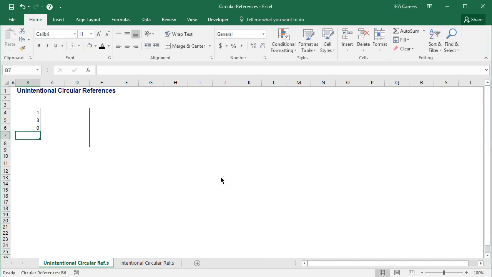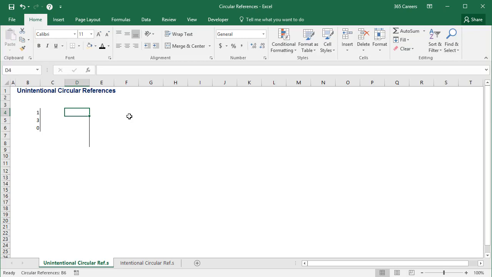In the bottom left corner, Excel will always tell you which cell contains a circular reference, so that you can correct it. Here, the circular reference we've created was not part of a loop, and these indications will be all that Excel can do to help us out. Now, let's see what you can do when you stumble upon a loop.